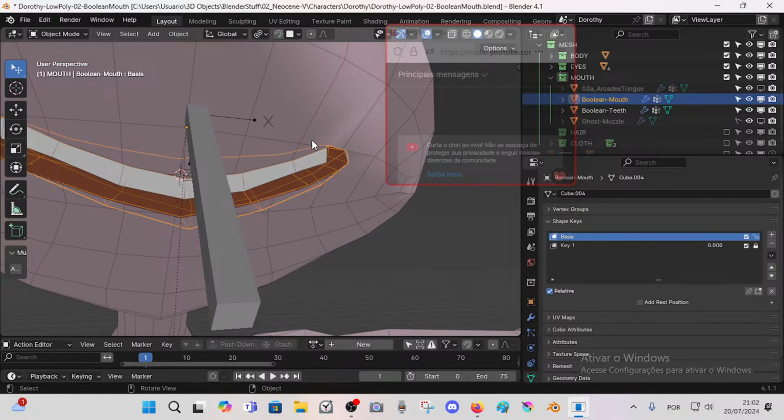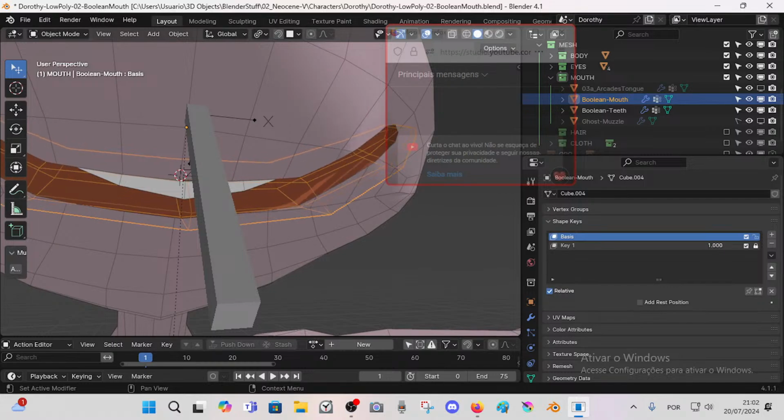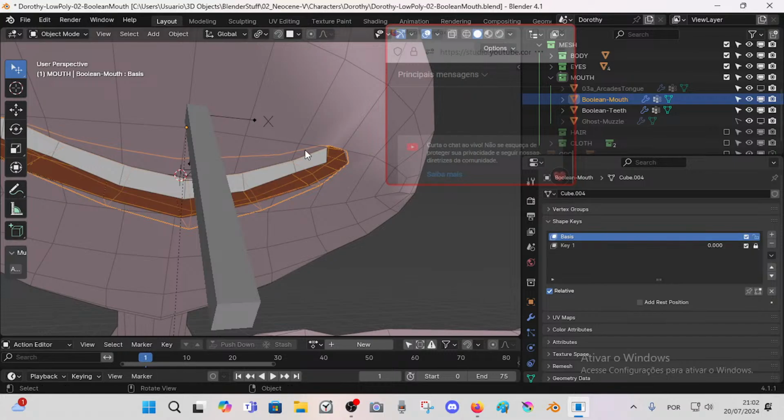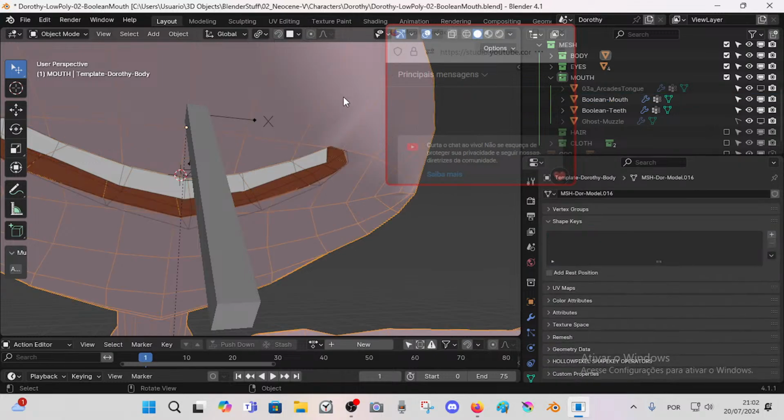So I've got to regenerate something that is not invisible, but then it needs to interact with the face here. So yes, I need to refine that thing that I've made.